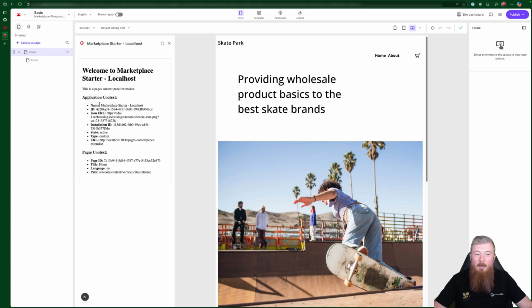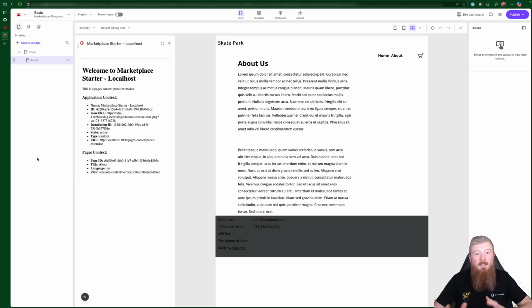As you can see, we get the application context data as was output before, but you can see we're pulling in this pages context data. Remember I said earlier that we're also hooking into the events? So if I go and change to the About page, you can see the main page for the app will update. But if you also look at the data in our marketplace application, you can see we were able to automatically update according to that event and render the new data out, which means you can start to hook into the same events that Pages is using itself.